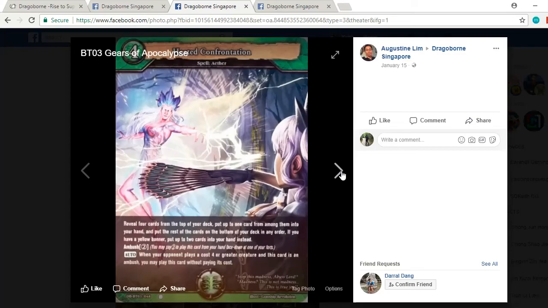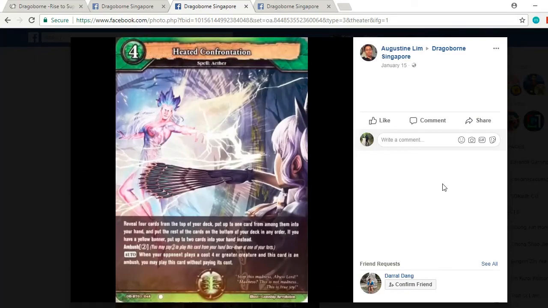So yep, that's not the end of the effect. If you have a yellow banner, put up to 2 cards into your hand instead. So Heated Confrontation potentially gives you 2 cards, assuming that you have a yellow banner. And it's an ambush. So when your opponent plays a cost 4 or greater creature, which is pretty much almost anything unless you are fighting against a Hearst deck, you may play the card without paying its cost. So yeah, pretty good if you ask me.